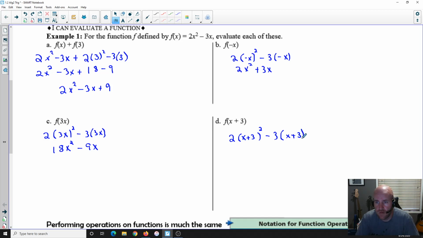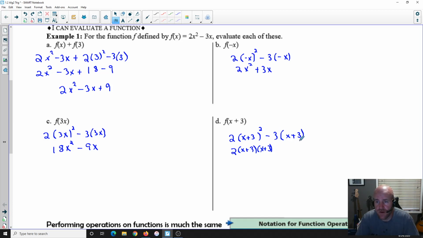And now we have to simplify. This is where we have to remember how to multiply two binomials together. So remember this right here, x plus 3. We don't just want to square the x and the 3 and then have that be our answer. We need to remember that this is x plus 3 times x plus 3. I'm actually going to write that out as a step so we can see it. Most of the time you're going to skip this, but I just want to make sure we are all on the same page. That's what that really means. Anytime you square a number, it's that number multiplied by itself.